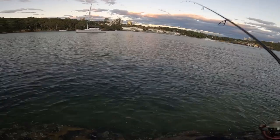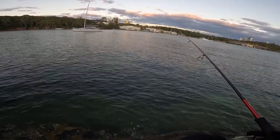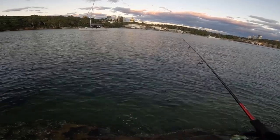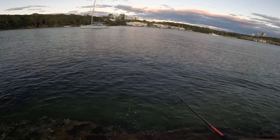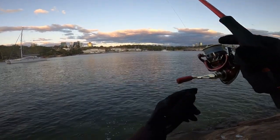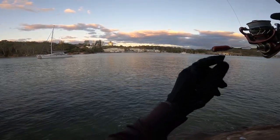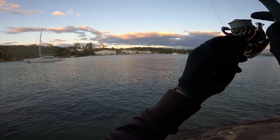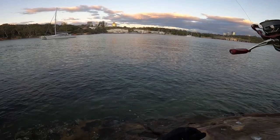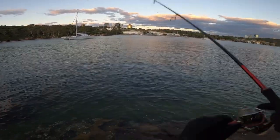Pull and stop. Don't move it so fast inside the harbor. If it's too fast, the fish can't catch your lure. Got it. Yes, I got it. Oh, crazy. Looks like a bigger one. Oh, gone. Oh, gosh.